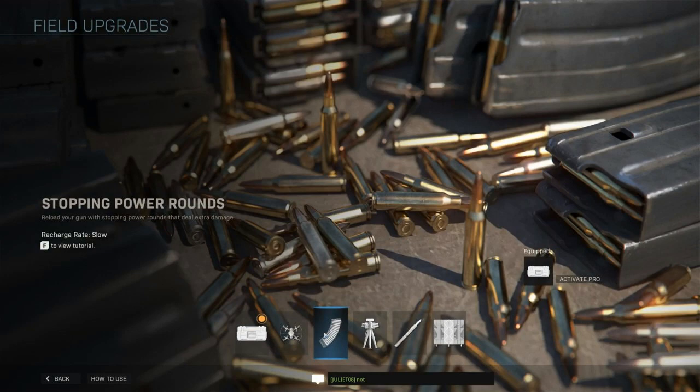Next we have Stopping Power, which reloads weapons with stopping power rounds that will deal extra damage, for only one magazine. So you only have one magazine, typically, depending on the weapon you're using, 30 rounds. I'm not sure if this will work for drum mags too. We'll have to see. I'm sure it will. But again, this will deal heavier damage, so this is going to be one of your slower charging pieces of field equipment.